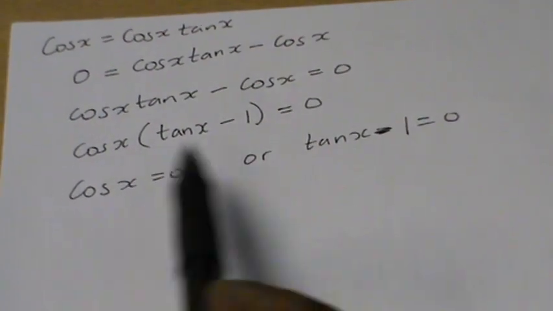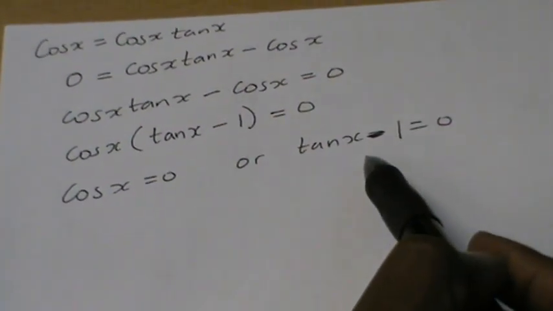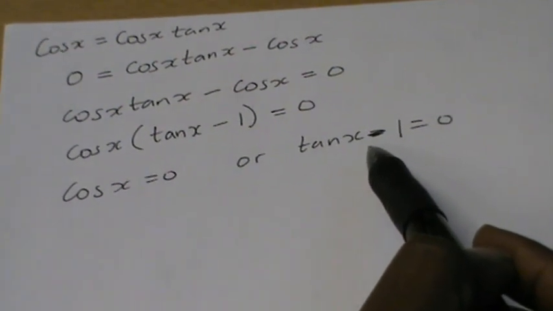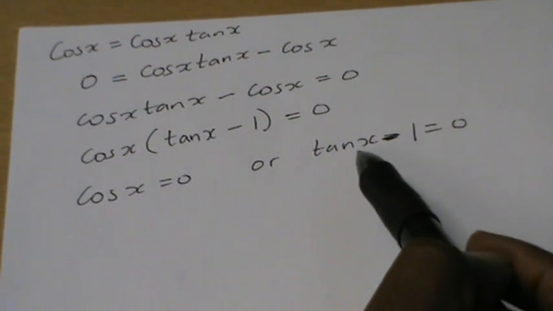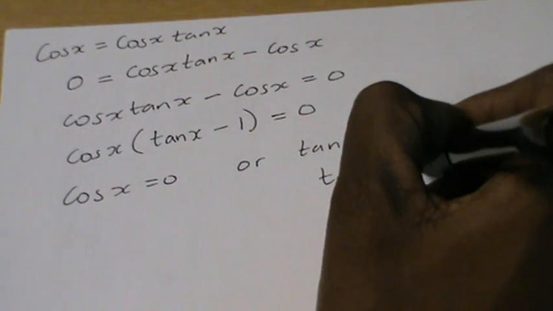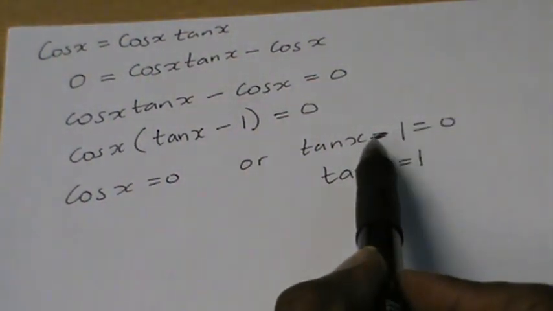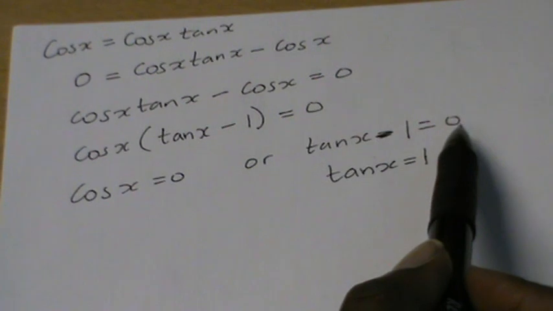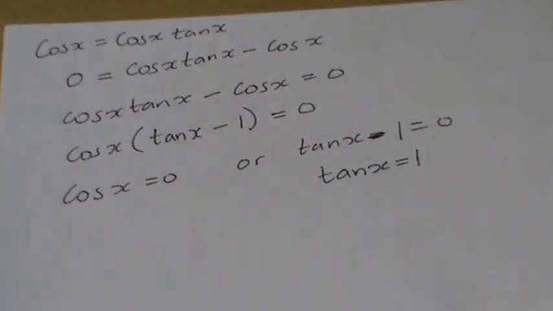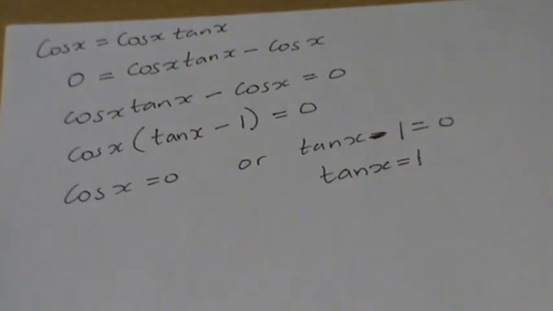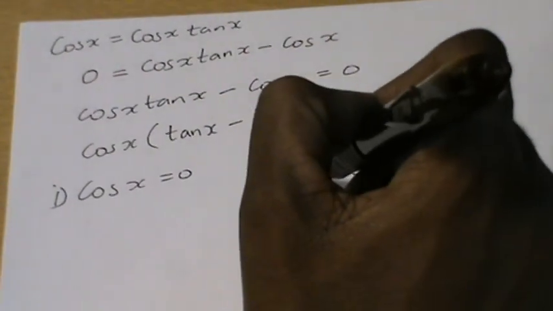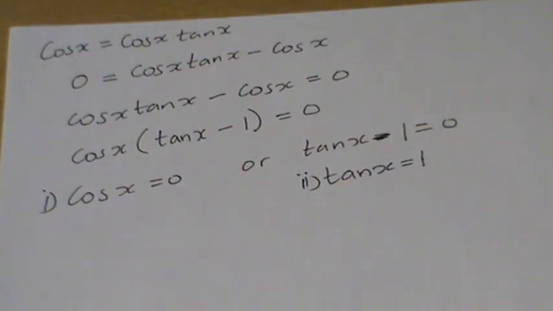So I have two equations over here. Let's look at this one. This one is similar to the one we did with sine x. We take everything except the trigonometric ratio to the other side. So I can rewrite this one as tan x is equal to positive 1, because I have minus 1 here. When it goes to the other side, it becomes positive. Now I have two equations that I need to work out, and I will start with the first one. I'll call this one number 1 and this one number 2.